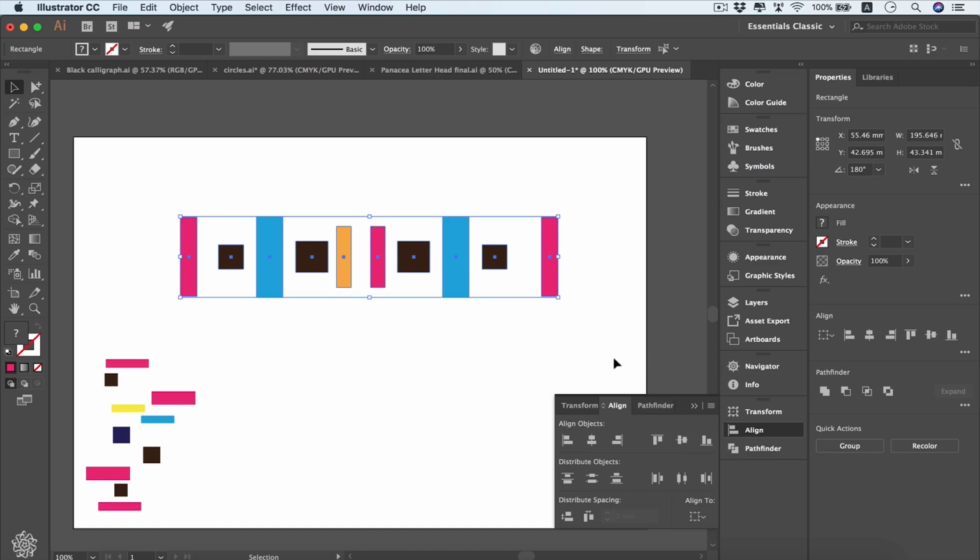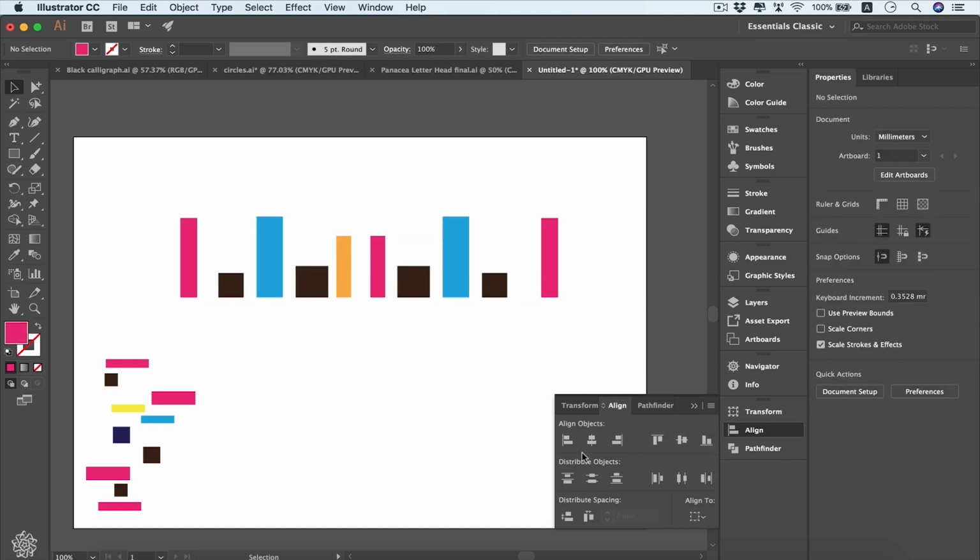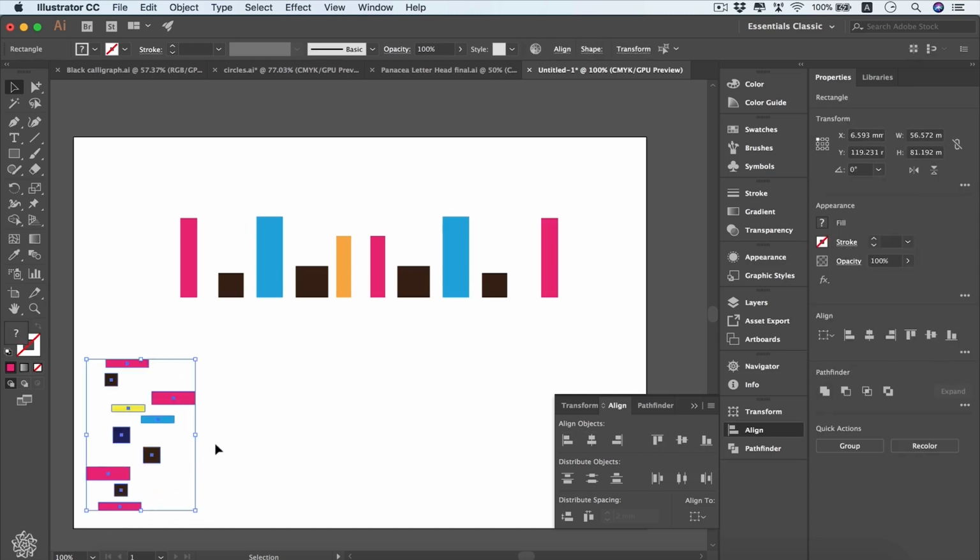And if we need to align them to the top, we're going to be selecting that one. And if we need to select to the bottom, from here as well. And we can be testing the horizontal options on these vertical elements. We can be selecting these and we can be aligning to left from here, or right, or center.